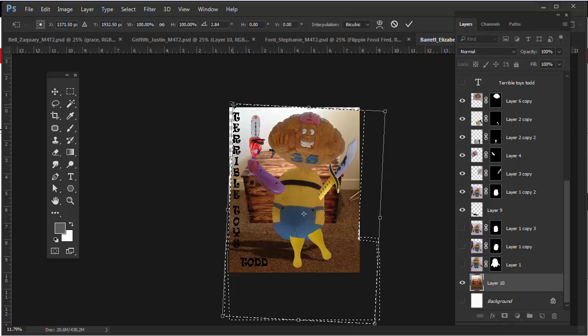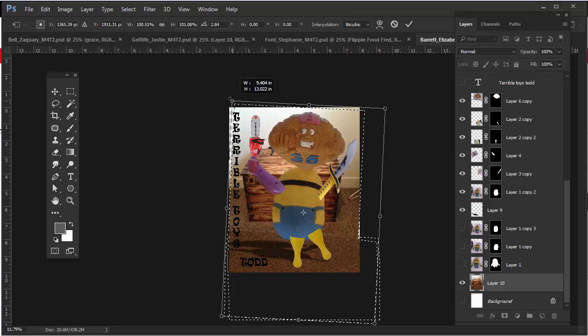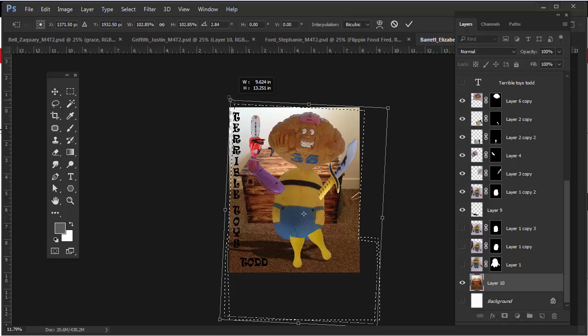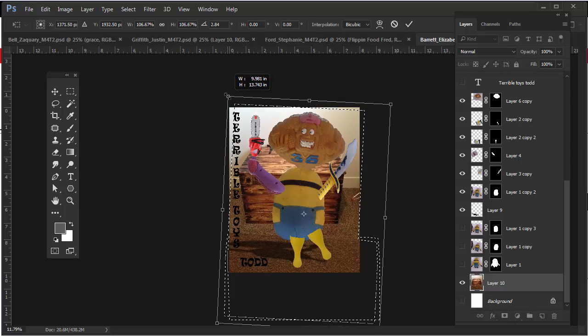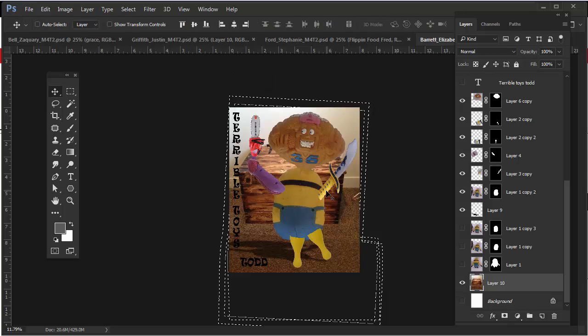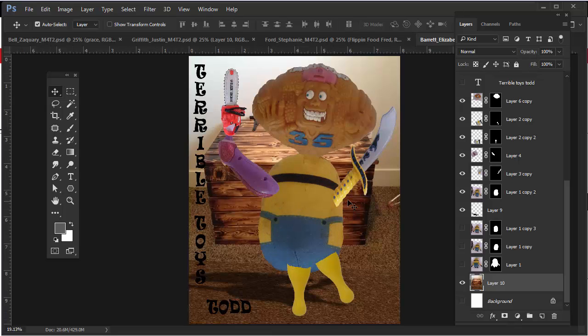Then to fill in this gap here, I'll click on the top corner of the bounding box and start dragging out. As I'm dragging, I'm hitting Shift and Alt to constrain it and scale it out from the center point, just slightly, so it fills the whole area. Then I'll hit Enter and deselect. Now if I hit Control 0, I see that the horizon is more straight as opposed to curved.